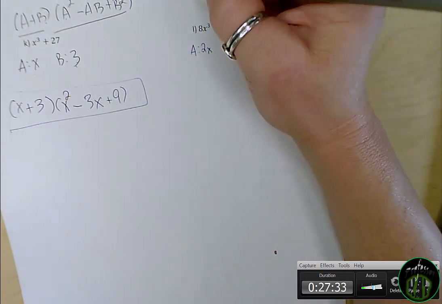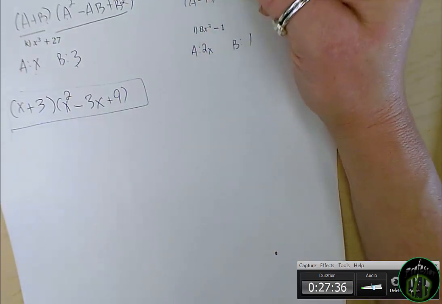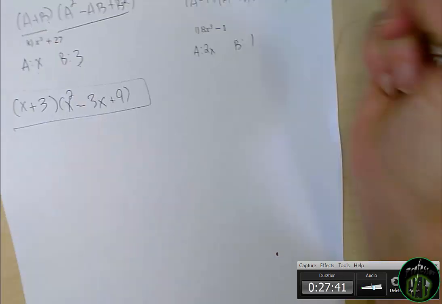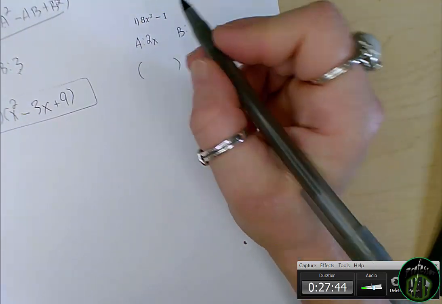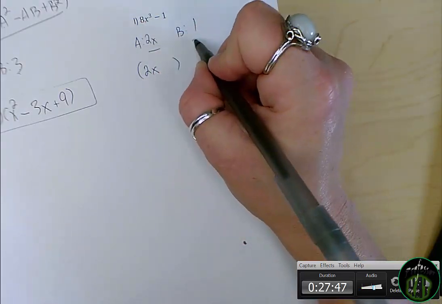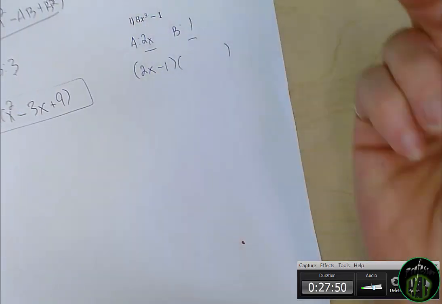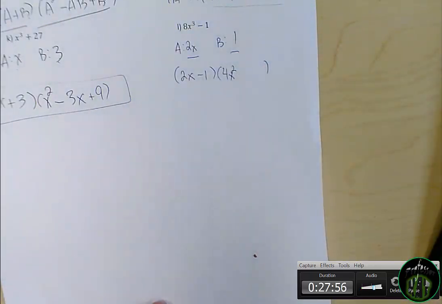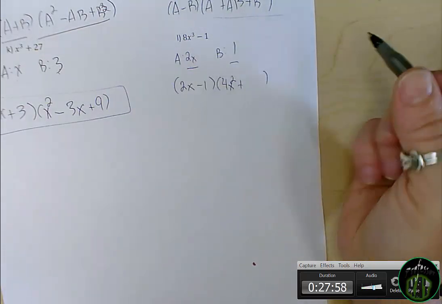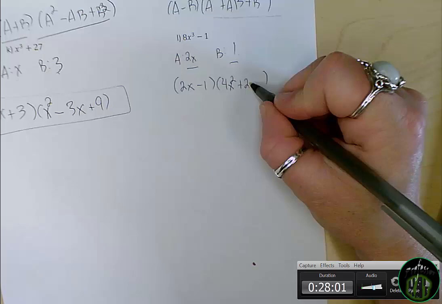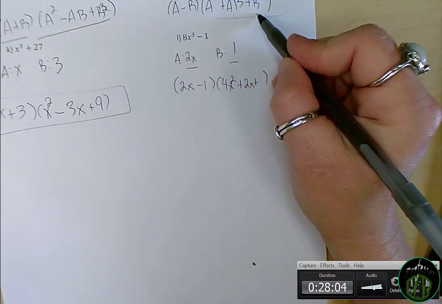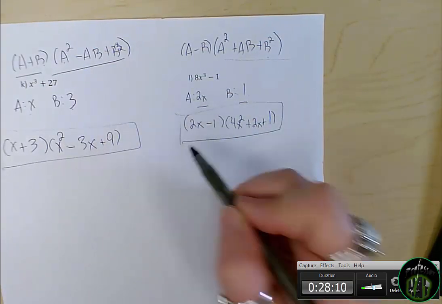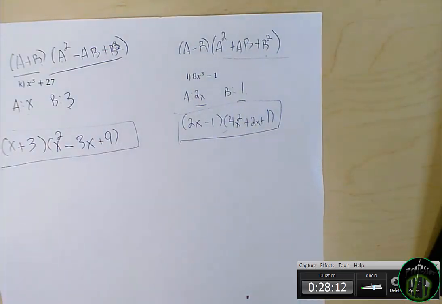So the difference of cubes formula is going to factor to a minus b, a squared plus ab plus b squared. So when we factor this, starting with a minus b, that means 2x minus the 1. Then we have our trinomial, so take a squared. 2x times 2x is 4x squared. Plus a times b. 2x times 1 is just 2x. Plus b squared. Again, b squared, 1 times 1 is a 1. And this is our difference of cubes problem factored out.